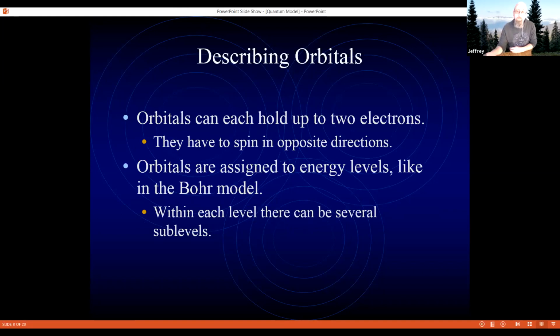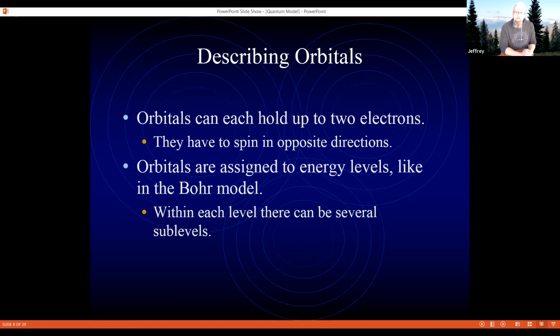So an orbital is a region of space, a defined space inside the atom that can hold up to 2 electrons. When the electrons are in the same orbital, they have to spin in opposite directions. Now I'm going to pass on that statement right now, and we're going to come back to it and examine it more tomorrow because it has some implications for what we're doing. Well, not tomorrow for some of you, in your cohort classes.